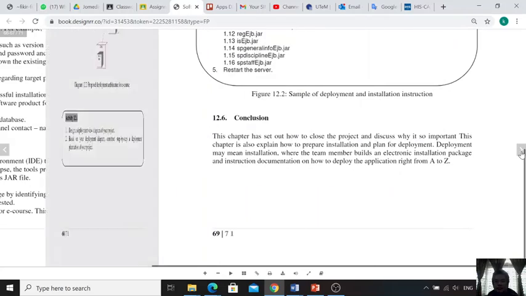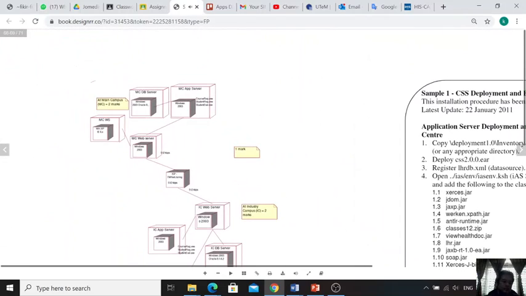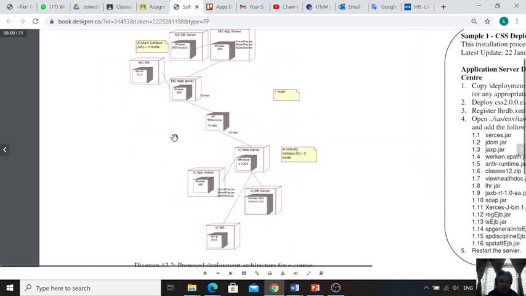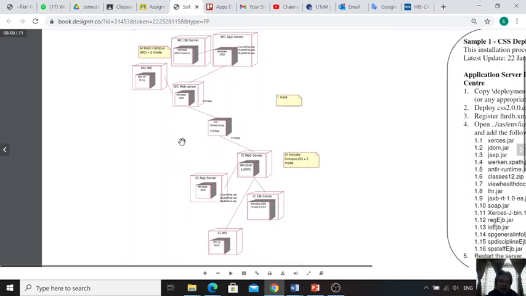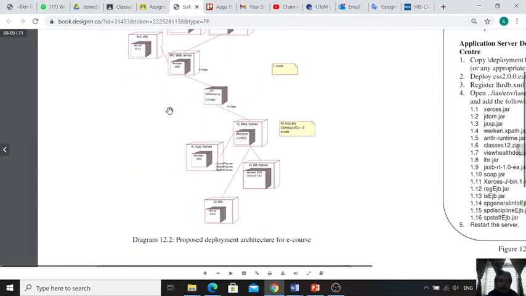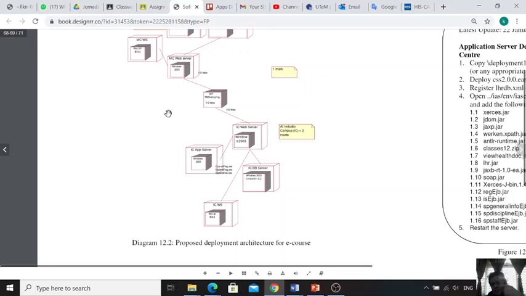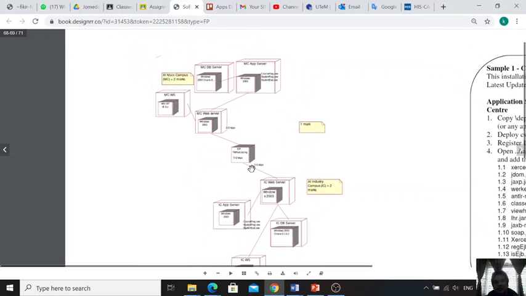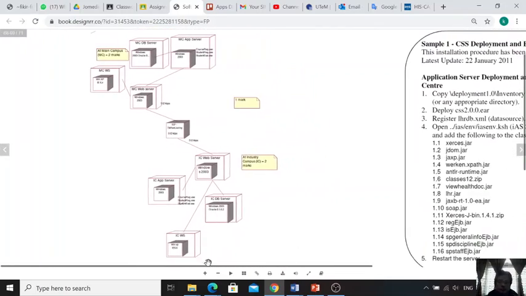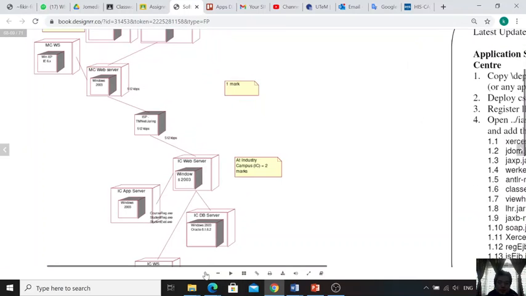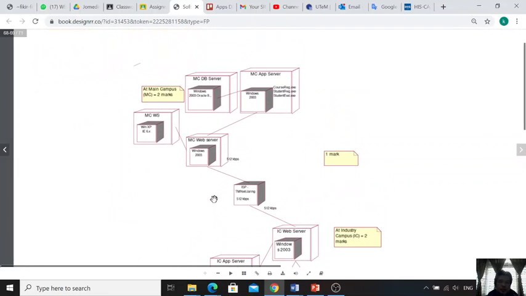Okay, what is the most important thing that you need to produce before or during the deployment is the deployment architecture. So this is a deployment architecture. You need to draw it. This is an example, already large. This is an example using UML notation.